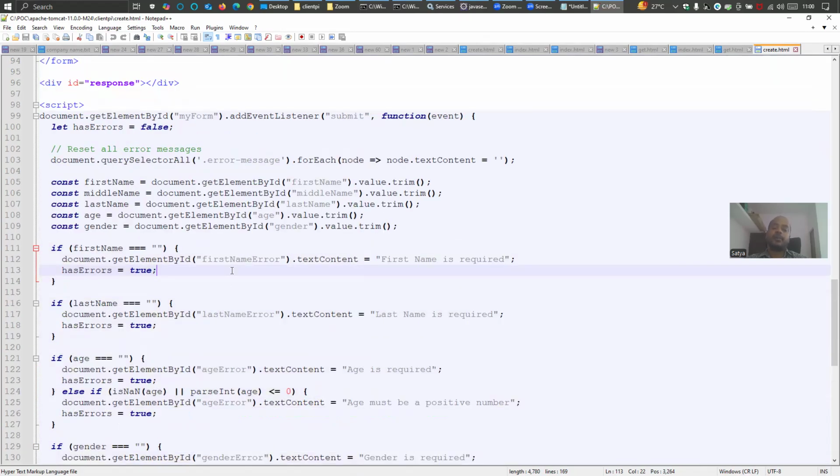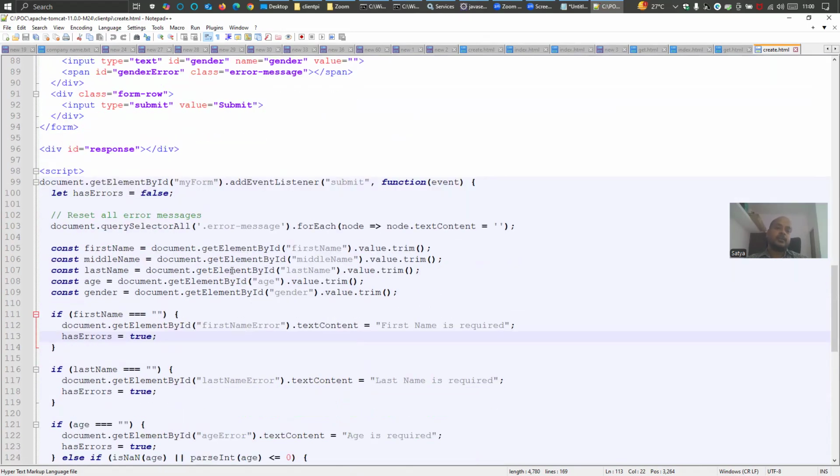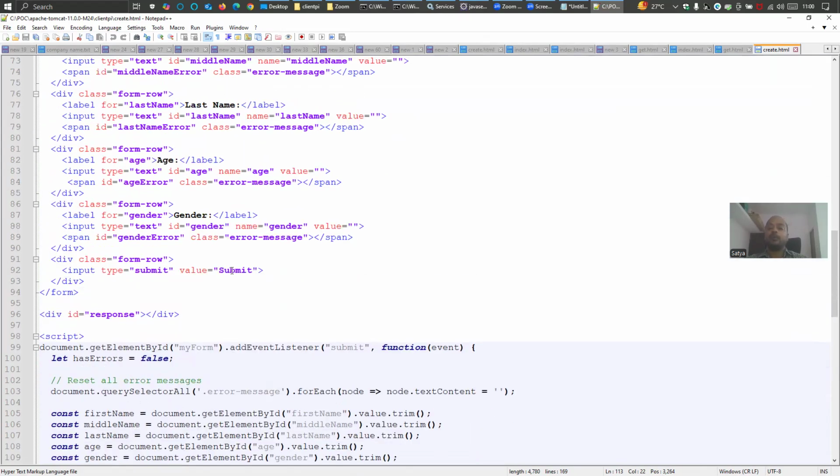But I'm not stopping the application, or popping up any message to show that you have not populated this field. You populate this field, then you will be able to submit. You can do that. I have not done that. Anyway, it's just to help you out how you can call from the external page.